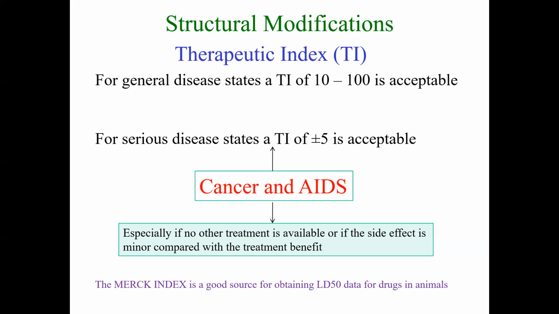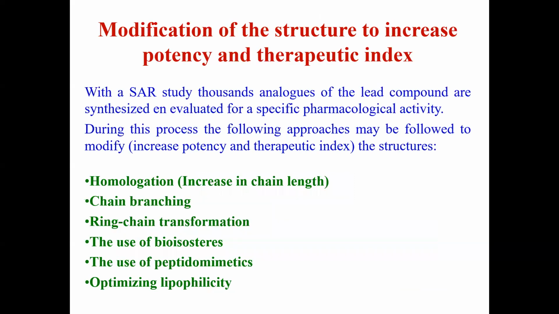If we look at the risk versus the benefit, the benefit outweighs the risk currently for the treatments that we are using for cancer and AIDS. But there's definitely an unmet medical need, and many pharmaceutical companies and research groups at universities globally are still working at improving therapeutic agents for both cancer and AIDS, and hopefully also with a much larger therapeutic index, so that we can treat these diseases much more effectively.